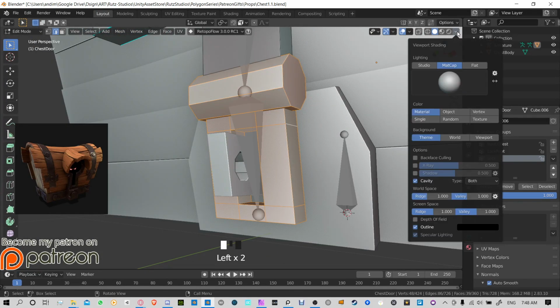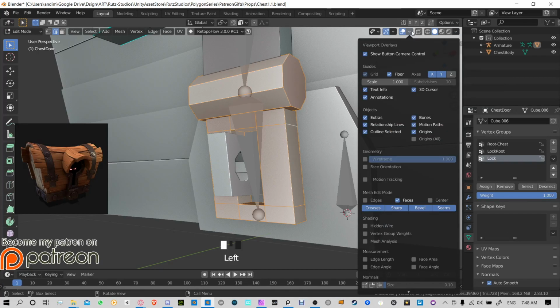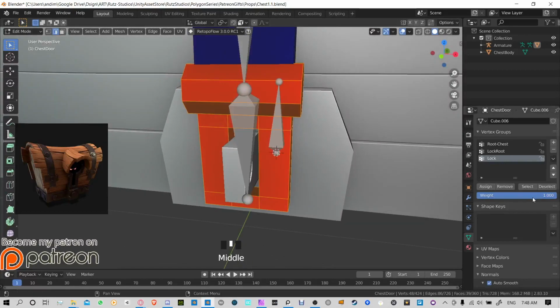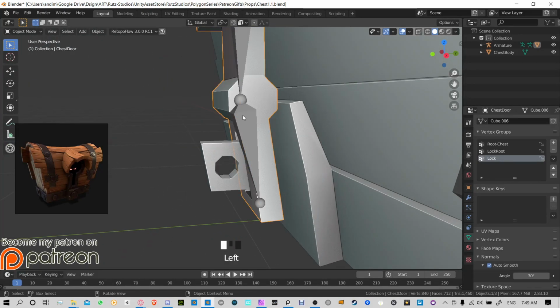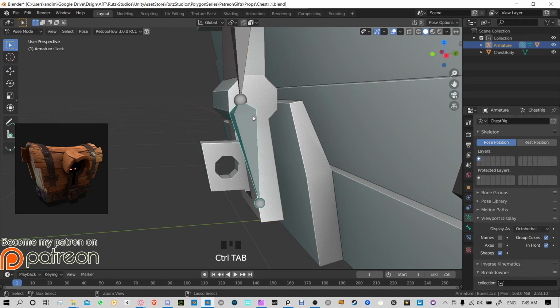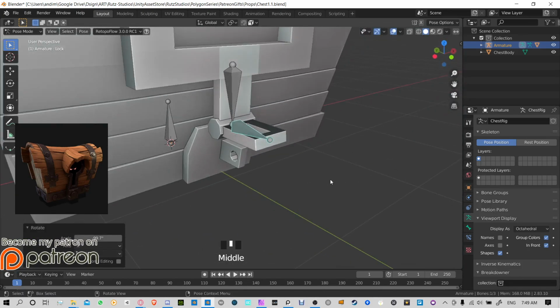So here we can see, if I'm not mistaken, seems to be here. Vertex group weight. So in this option right here, you can grab vertex group weight. It allows you to see the vertex group. So blue means no weight at all. Red means it has full weight. So if we go here and rotate, has full weight.